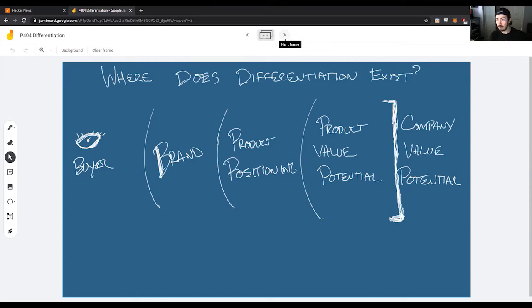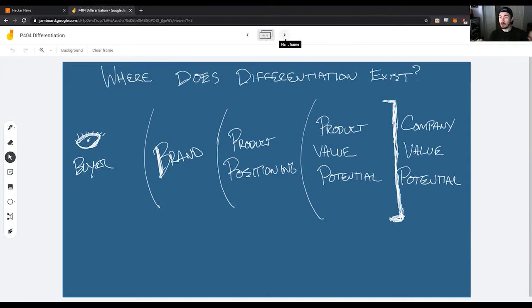Now there might need to be some augmentation done to make that happen, but what they're recognizing is our product has value potential that would be better applied elsewhere. Like we would get more, or we would solve better problems, or we would be differentiated if we took this product value potential and positioned it this way and branded ourselves this way, right? And that's more so what a pivot is, kind of a big change in this entire value stream. And then behind all of that, you have the company value potential, and that is the people and the capital that you have to produce products.